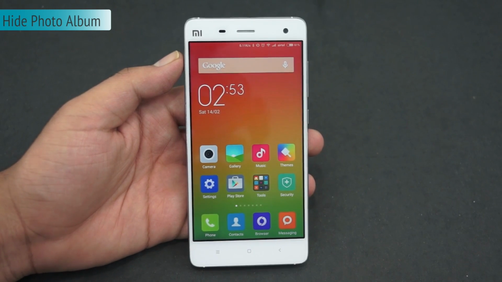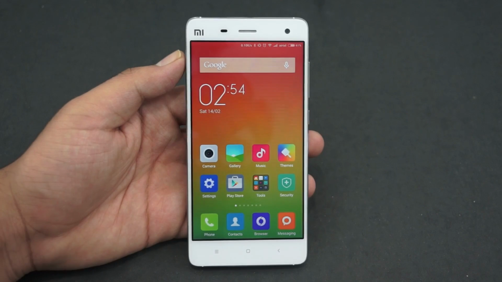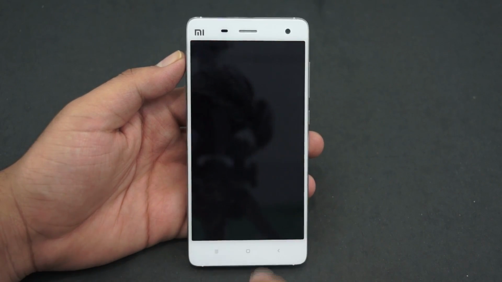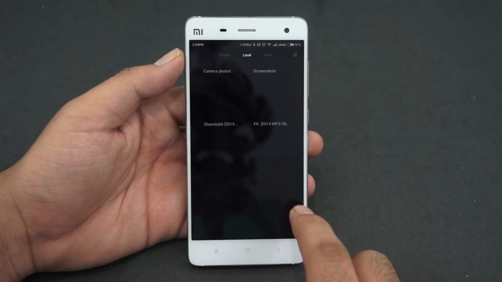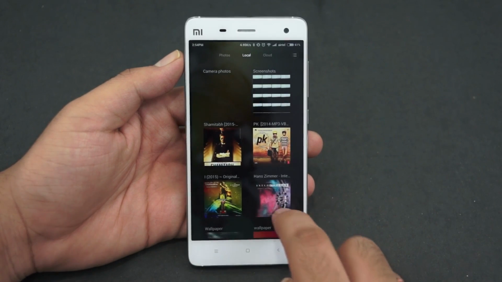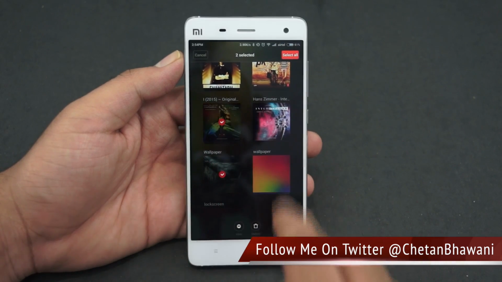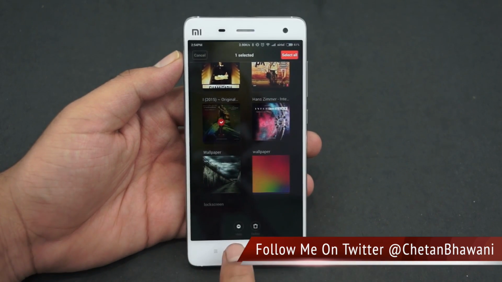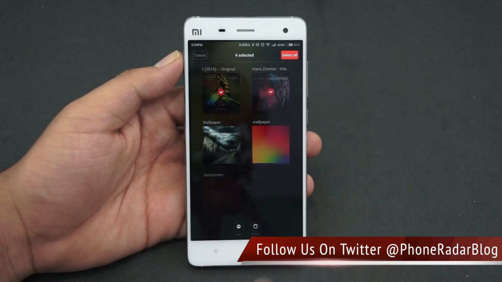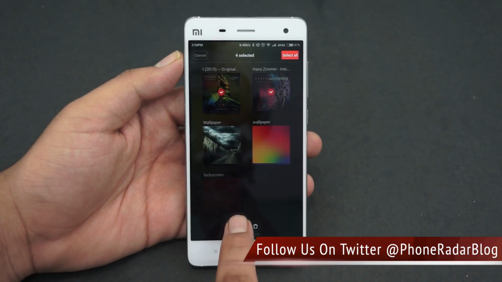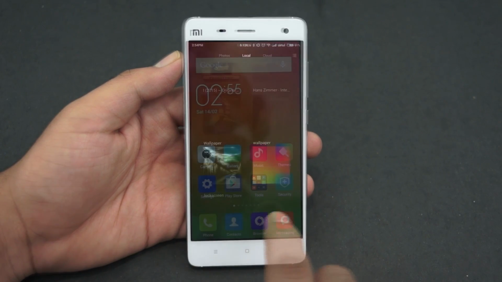The last tip is on how to hide the photo album on the Xiaomi Mi4. Again, similar to what we talked about with the guest mode, this is only for hiding the photo albums. To do that, you need to go to the gallery and then tap on the local images, followed by tapping on and holding on the album you want to hide. From there you have to choose the option hide so that it would not be visible to others. After the feature has served its purpose, you can unhide the albums by going to the menu of the gallery, which comes up when you tap and hold the menu button on the Mi4.